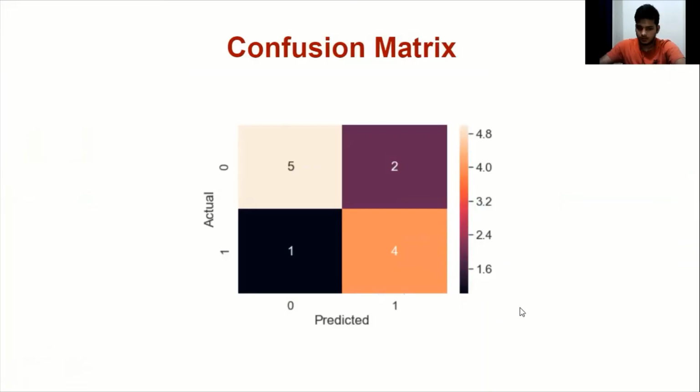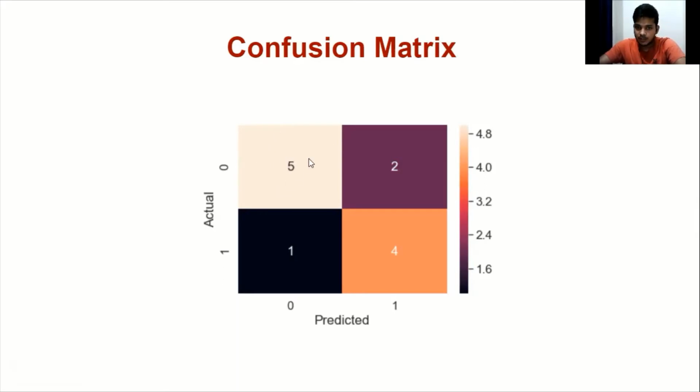Okay, let's start. This is how a confusion matrix normally looks. It's basically a square matrix, and on one axis you take the actual values, the actual categories you have in your target variable, and on the other axis you have the predicted values, what you have predicted. So let's dive in and see how you can read it.